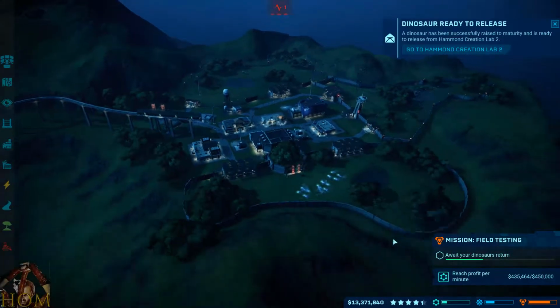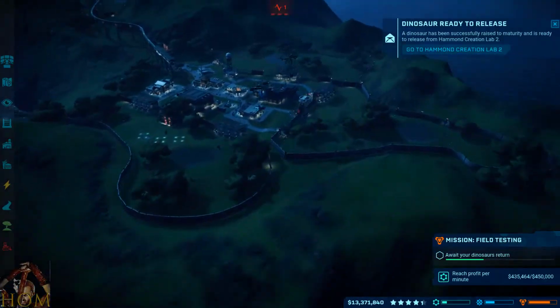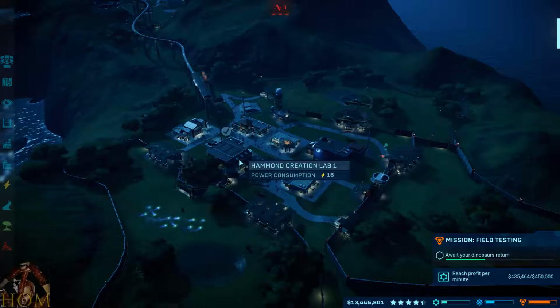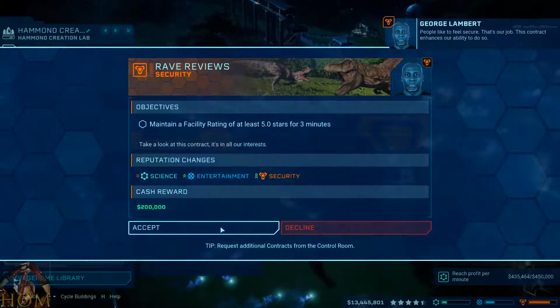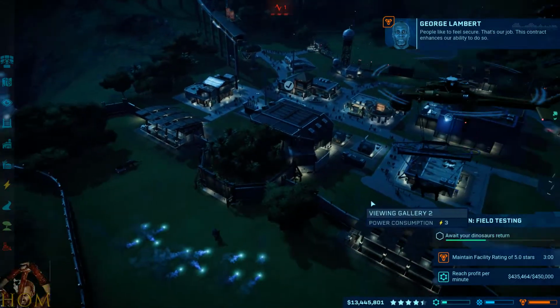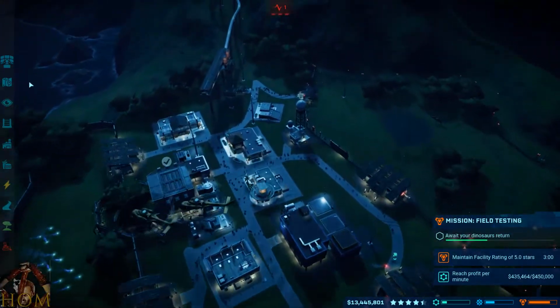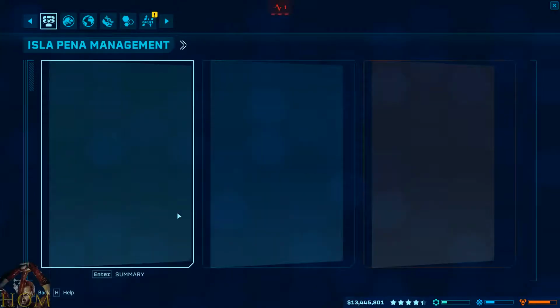Asset. What do you want? I wanted to get the mission, so tell me what the mission is. Commencing asset transit. People like to feel secure. That's our job. Oh, five stars. This contract, I think, enhances our ability, if we can do so, to get the dinosaur visibility going up. That's the only reason why it is not good enough.